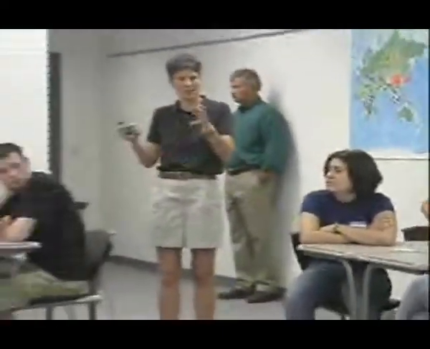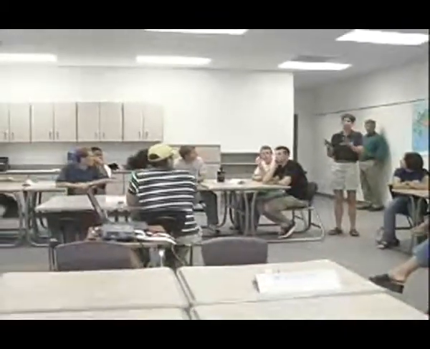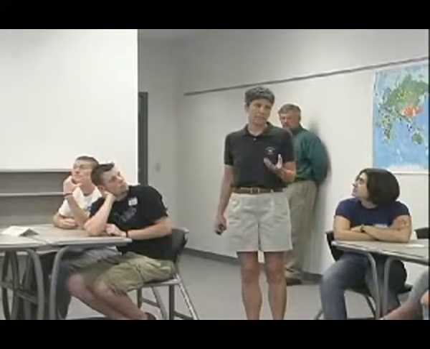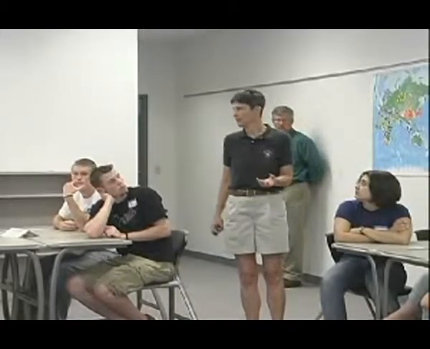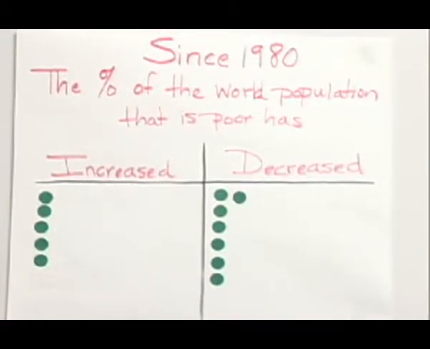So when we talk about poverty in the United States and we talk about poverty in the world, we're talking about two astronomically different things. And I don't want to dismiss poverty in the United States and suggest that it's not a problem. But what we're going to talk about today and the activities that we're going to do are specifically targeted towards world poverty, or what we're going to call absolute poverty. What the United States has is usually referred to as relative poverty. The people who are poor in the United States are poor relative to the majority of Americans. But if you compared them to the majority of people in the world, they are relatively wealthy. Use the survey questions to begin to challenge some widely held misconceptions about poverty.